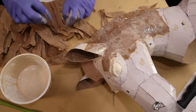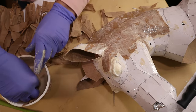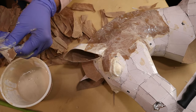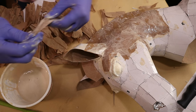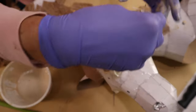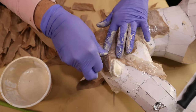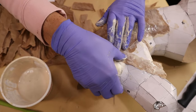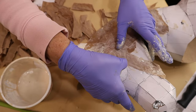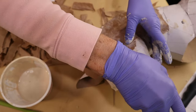I did put the paper mache on there. I used brown paper — if you don't happen to have any brown paper, just use newspaper, it works just as good. I did use the Titebond 3 wood glue. You don't have to, but I do have a video explaining why I decide whether to use paper mache paste or wood glue, and I'll put a link to that down below. I almost always use the wood glue on the theater mask because it makes a really strong, flexible mask. You only have to use one layer and it really speeds things up.